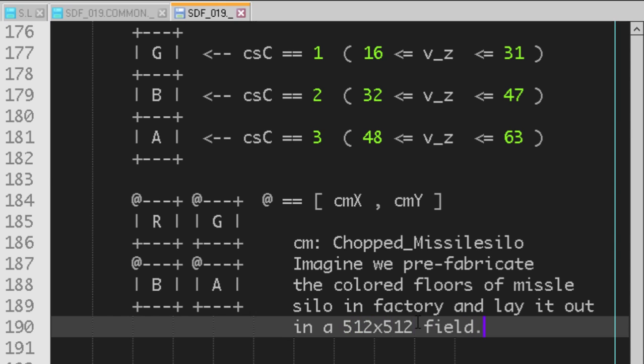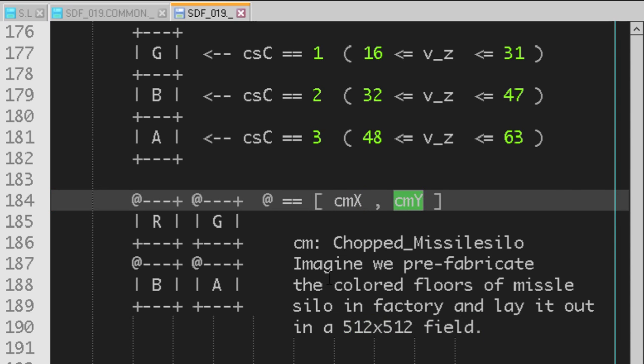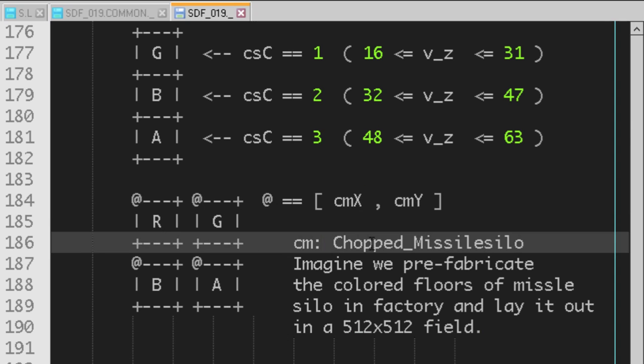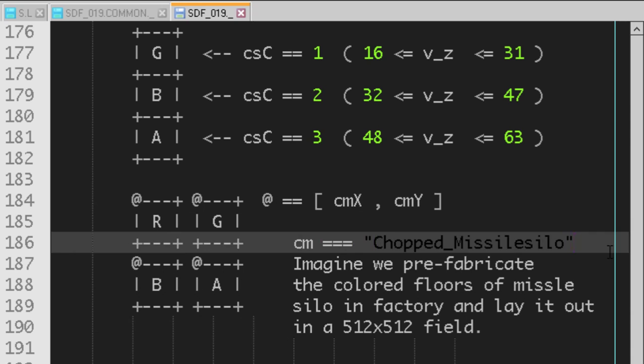Okay, so basically, let's add the CMX, CMY, and we're going to say that CM equals chopped missile silo. And imagine we prefabricate the colored floors of the missile silo in a factory and lay it out in a 512 by 512 field.